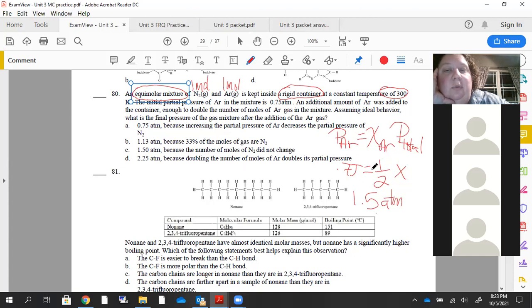And if that number of moles provided this much pressure, it's going to increase the total pressure in the container. But it is not going to change the pressure of the nitrogen. That nitrogen is still hanging out in there. It's still the same container. It's still the same nitrogen. So the partial pressure of nitrogen is not going to change. So the final pressure of the mixture after we add the argon can't be less than what we started with, or the same as what we started with. We added more gas, which means we need to increase the pressure.